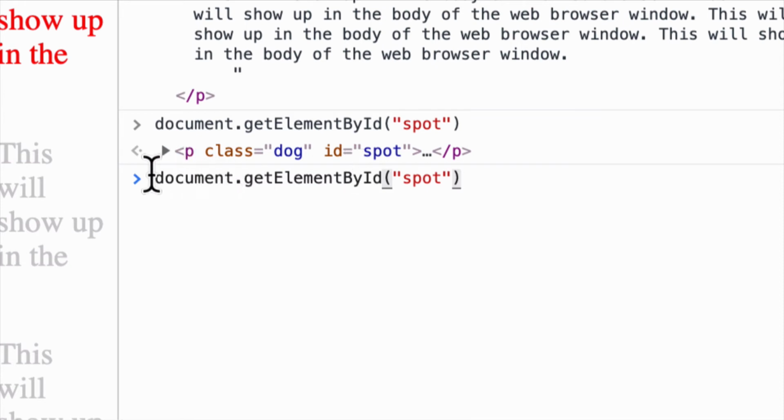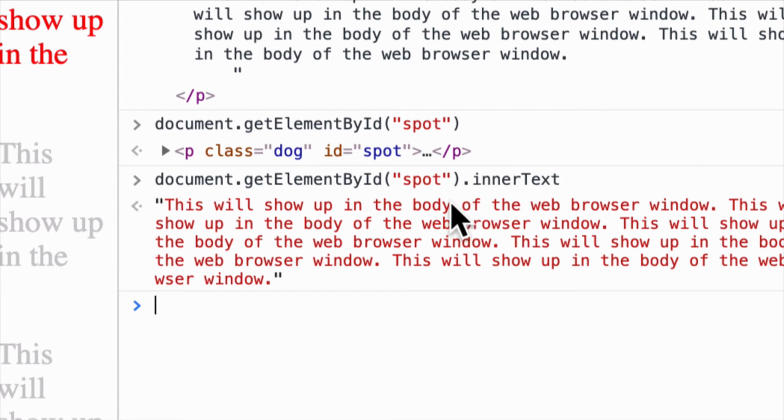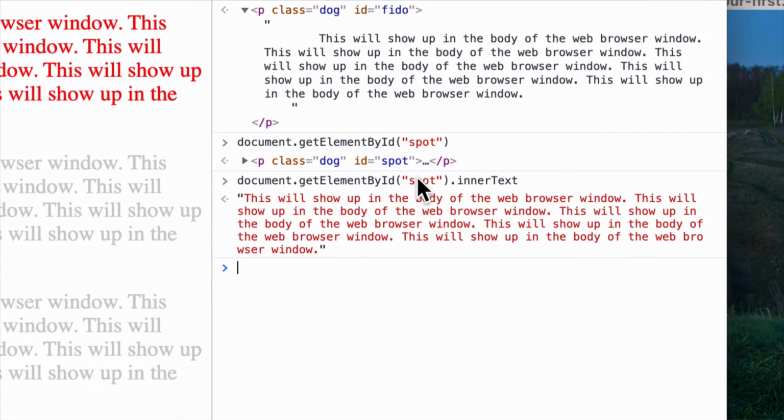We're going to do something called method chaining, which sounds kind of spooky, but it's when you ask an object to do something, get an element, and then an element comes out the other side, and then you can ask that element to do something. So check this out. This is going to get out of hand here. Whoa. All right, I'm going to hit dot again, and we have access to other abilities. I'm going to start typing, let's say, innerText with a capital T. I'm going to hit enter. Whoa. There's the inner text of the spot element.